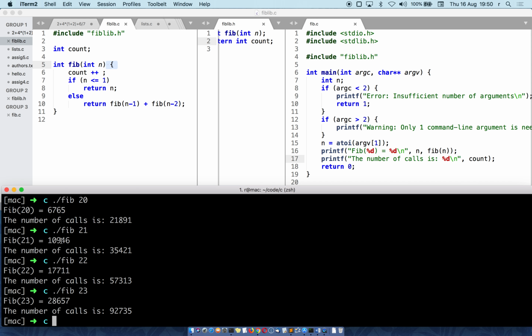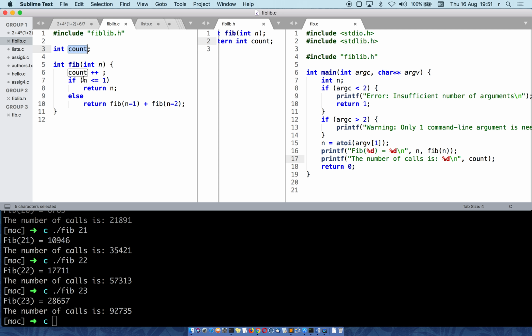And this is the technique. So the count itself, yes, there's a single instance. It's outside of the Fibonacci function, so there's a single instance of the count, and the count is not on the stack. If you know how the compiler works, and I remember that you do, there's a separate area that a compiler uses. There are two areas: initialized data and non-initialized data. So this will be placed in the non-initialized data, which is zeroed out.